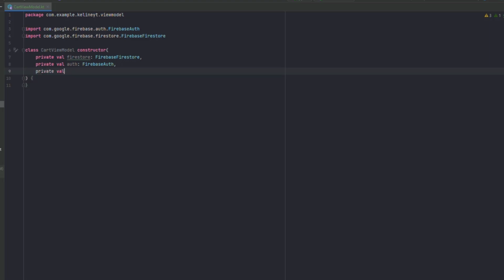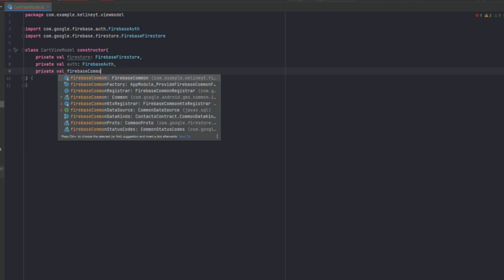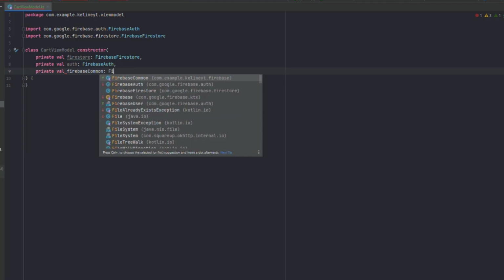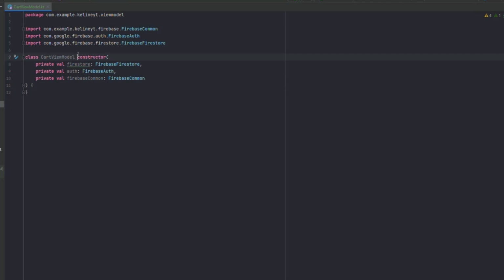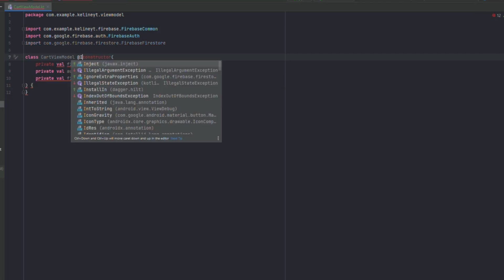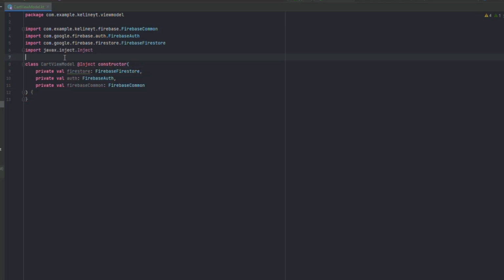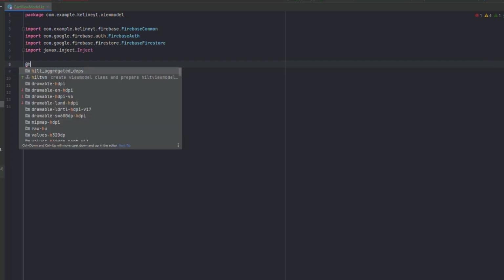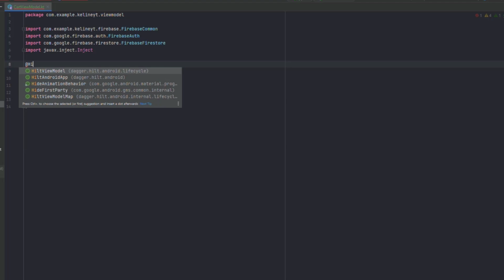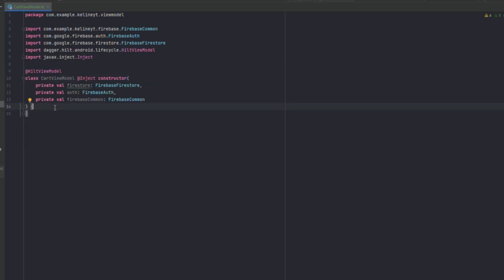So private val firebaseCommon. Now let's add the Inject annotation. And we don't want to forget to annotate this with HiltViewModel. Okay, now let's create our state, which is gonna have the products.